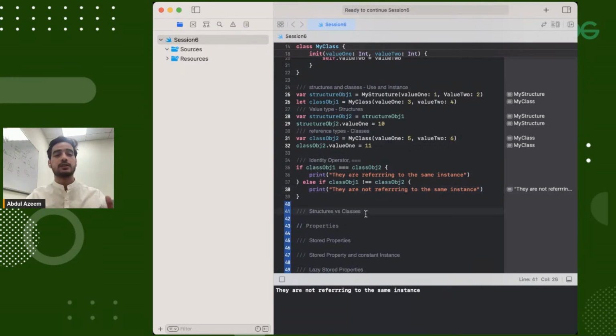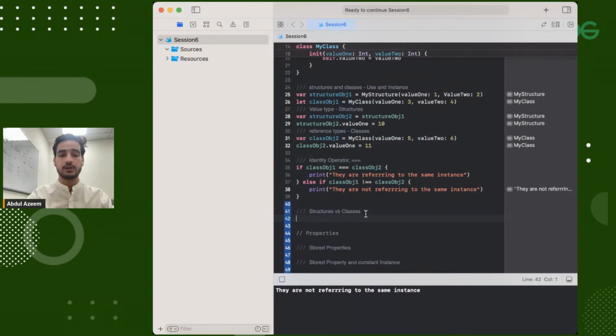So first thing is, structures are value types and classes are reference types.